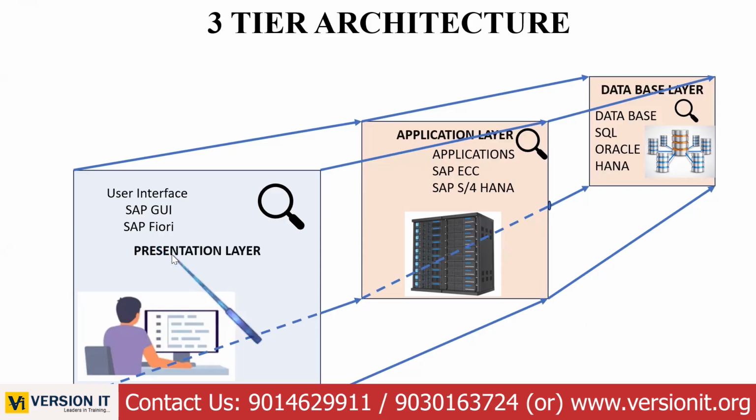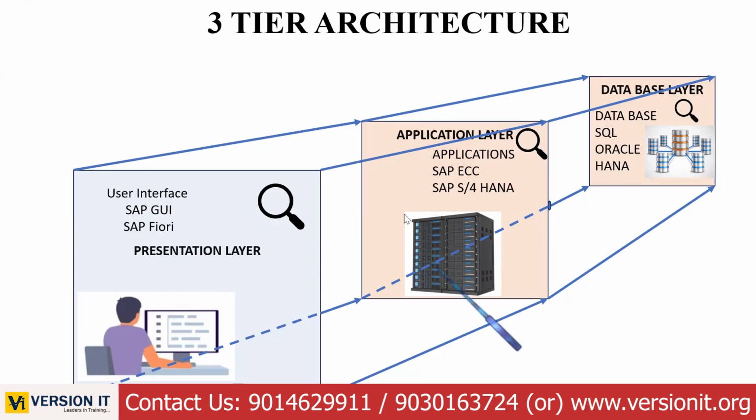Through the presentation layer, it is getting connected through the internet or any medium to the application layer, and the data of the product is stored in the database layer. That is the price of the product, the delivery time, the specification of the product, all stored in the database layer. First, we connect to the application layer, requesting that item. The application layer fetches the specification data from the database layer and shows it to the presentation layer.